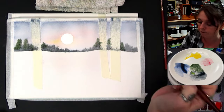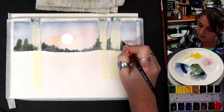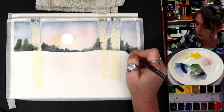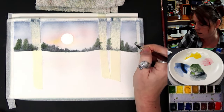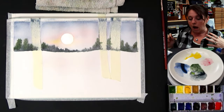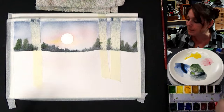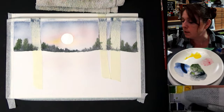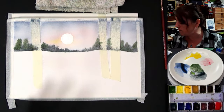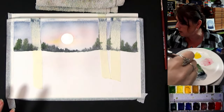All right, maybe that one's in front. And of course, as Bob used to say, he needs a friend. Everybody needs a friend. Okay. I could just leave it like this. And in fact, I think I still want a little bit more warmth. Yes, it's winter and it's going to be cool, but I'm just going to warm it up just a little bit.